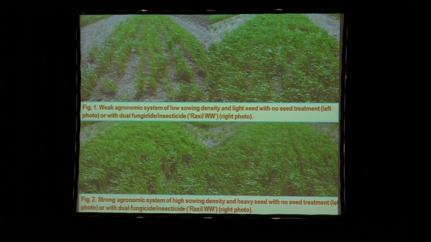I was a little bit skeptical of what role those seed treatments would play. The other interesting thing was if you go down to the bottom pictures here, there might be an improvement, but the improvement isn't quite as stark as it is above. That reinforces the idea that the seed treatments might be a good insurance policy, but it still doesn't overcome the fact that you need to start with a strong agronomic system of a good seed lot and a good seeding rate. So be sure that you're checking the seed vigor and germination of your seed lot, because that's the difference right there that can make it.